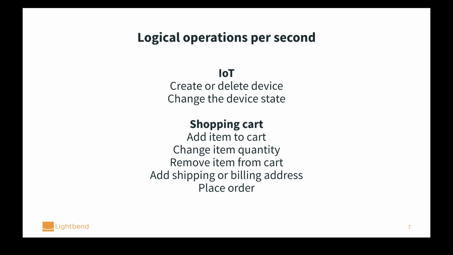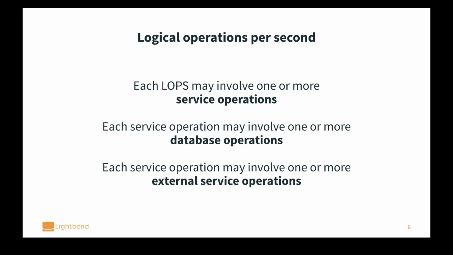In a more traditional sense, say the shopping cart, a logical operation would be the user adds an item to the cart. That's going to trigger some back-end activity, right? We know that. And changing the item, building up the shopping cart and then ultimately hitting the buy button. Each one of those different operations is considered to be a logical operation. And each logical operation on the back end can trigger a lot of things to happen.